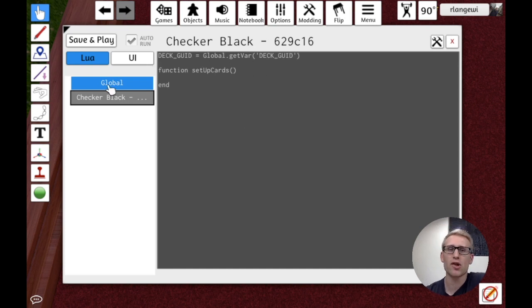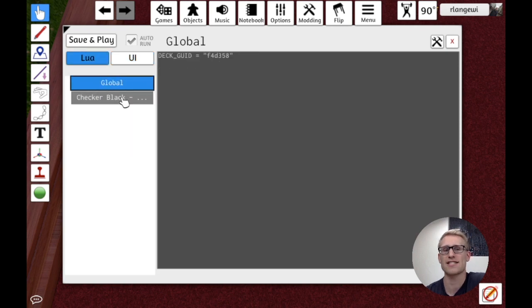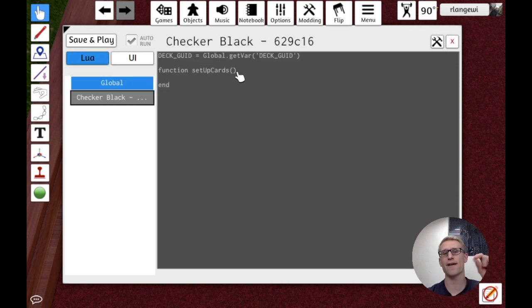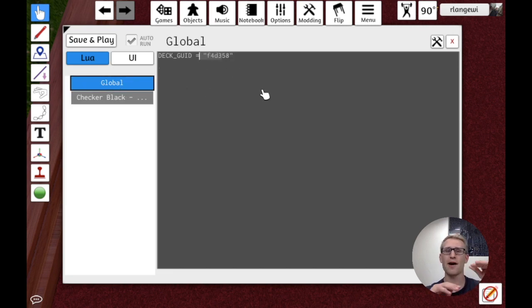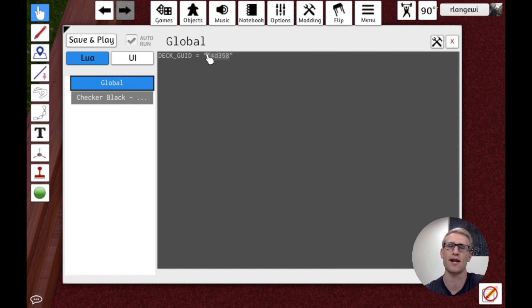And this may seem a little silly, like why not just put this in here? But again, if this wasn't the only thing that was referencing this ID, I would have that ID now in multiple places, where now I can just always grab it from global, and if I ever need to update it, I should have one single point of truth that I can update, and it should update it everywhere.